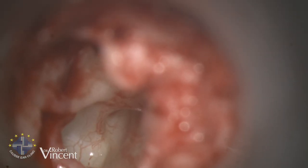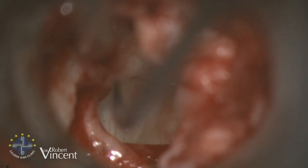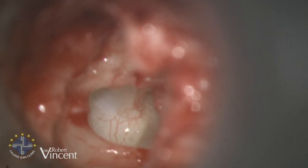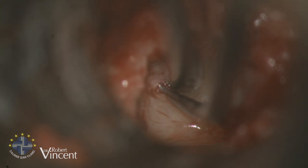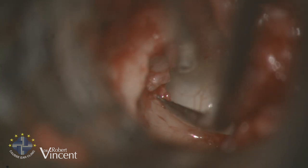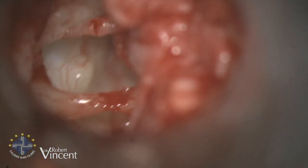I think we can see the dislocation more easily here. Can I see it, please? The most important thing is to make a clear diagnosis, which is not always easy, but you can see here definitely this joint which is really dislocated. You see this joint here, you see how it is completely separated. It doesn't look like it, but when you move it like this, you can see it goes completely separated. All right, so now remove the incus. Push out.